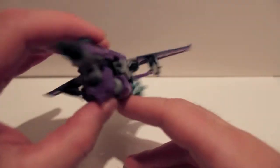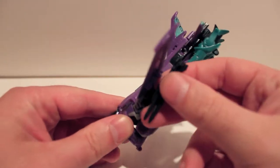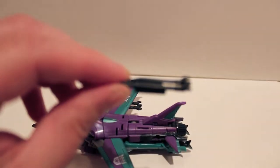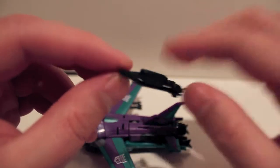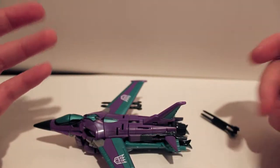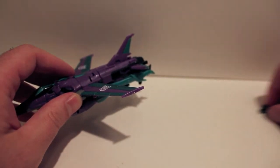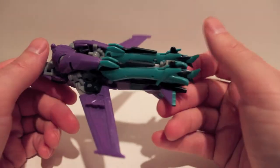It does kind of have landing gear — there's a nub here and two nubs right here that kind of act as landing gear. The rockets on the undersides of the wings — the bars slide in, and these are very soft rubbery plastic so you can bend them. The logic is probably so that if they were hard plastic and hit you, you could poke your eye out. Starscream is supposed to have a single missile. Just take these off and put them to the side for now — triple missiles.